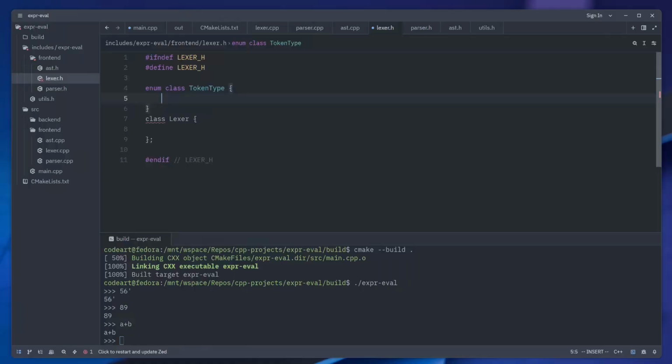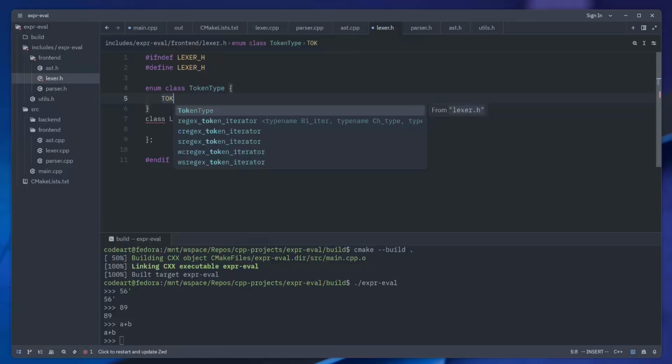In this enum, let's define all the tokens we need to support for this particular level. I'll prefix all my tokens with TOK. First and foremost, let's support number literals and then string literals. We shall also support identifiers. Identifiers are basically things like keywords, variable names, function names, and whatnot, so we'll just call them identifiers.